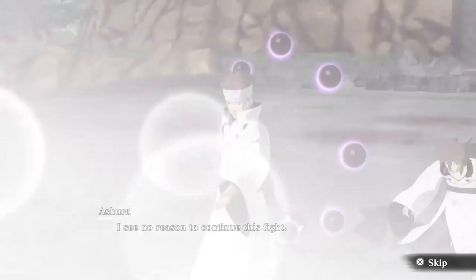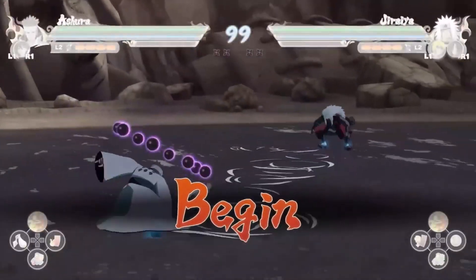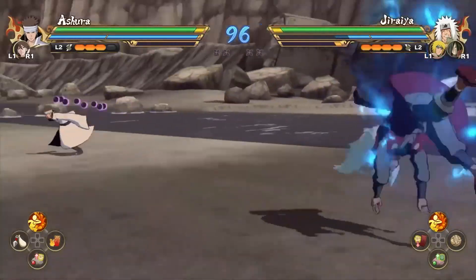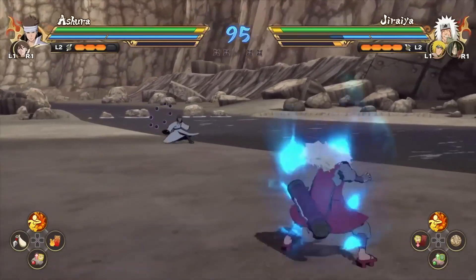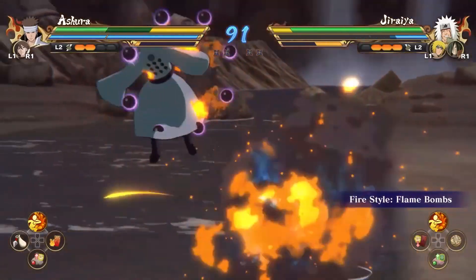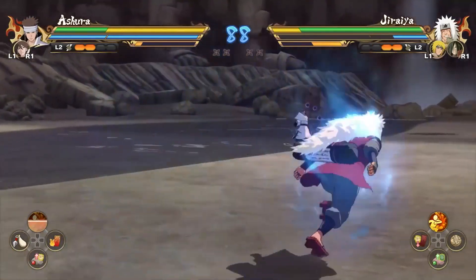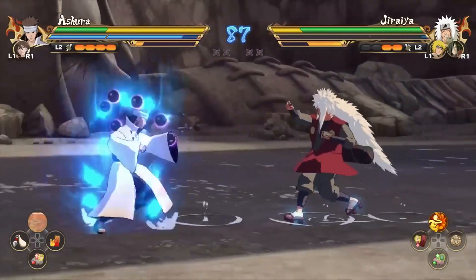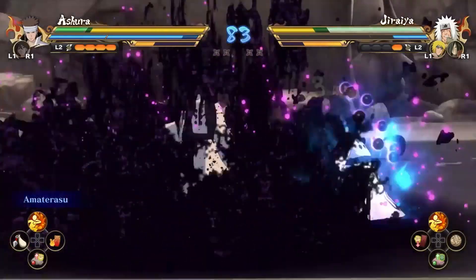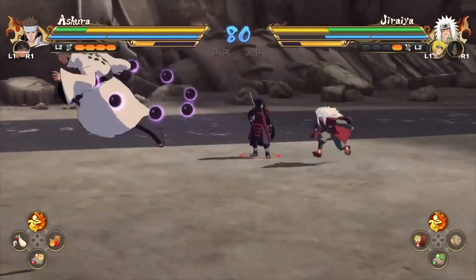Fundamentals, precision, and accuracy are key, as well as sub management and other fundamental-based features — all key when it comes to playing Connections at the highest level. That is our thing: the combo potential and how combo structures have now changed as a whole in Connections compared to Naruto Storm 4. Honestly, when you get into Connections, forget what you know from Storm 4 — you're going to be spamming jutsus a lot more than you already do. If you guys have any questions or queries about anything Connections-related, ask me down in the comments. I've been reading your comments and appreciating all your support. As always, I've been your boy Poison Akami — peace.